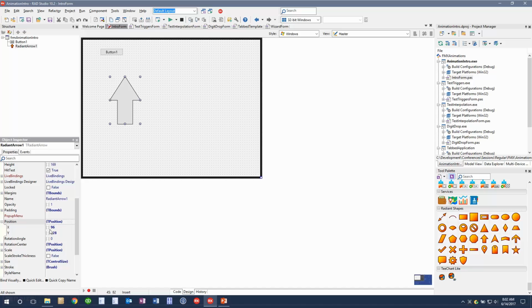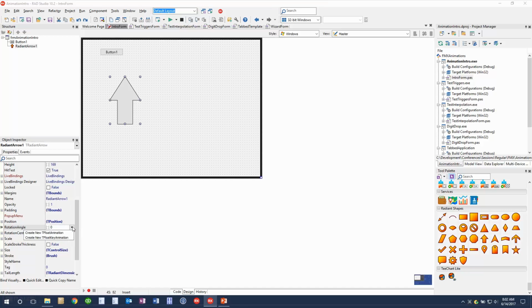If I expand that, the X and Y values can change. Rotation angle can also be changed. So what happens when we have a property that has that little film strip animation indicator? Well, when you drop down, you get a little pop-up that tells us which type of animation we can create.